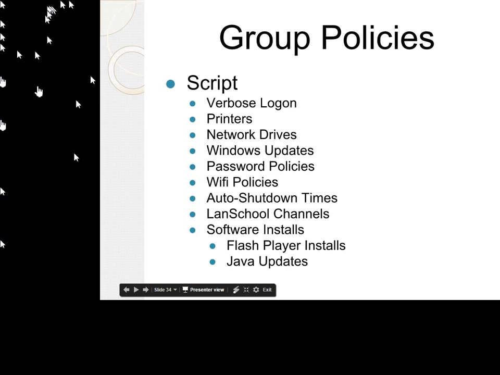Obviously, our Windows Update, I already showed you that points to the update server. You can script your password policies. We script our Wi-Fi policies. As long as a machine gets on our Wi-Fi, and it's one of our machines, it then tells it the password to the secure Wi-Fi system, and it sets the priority and all that good stuff. And that's a nice script to have.